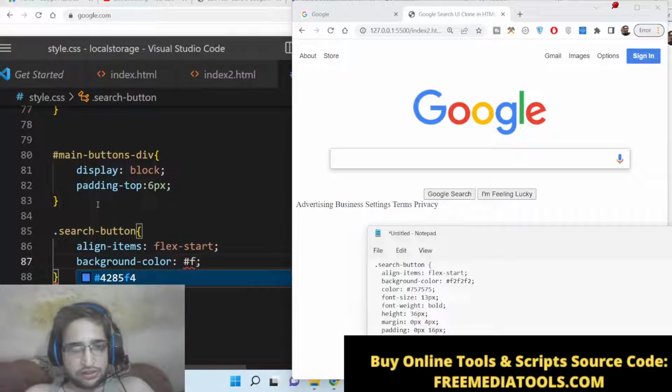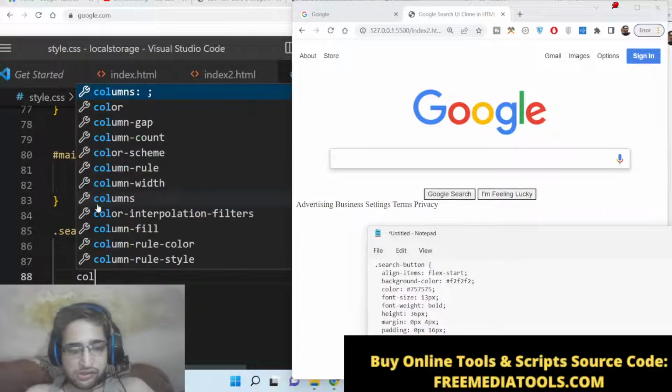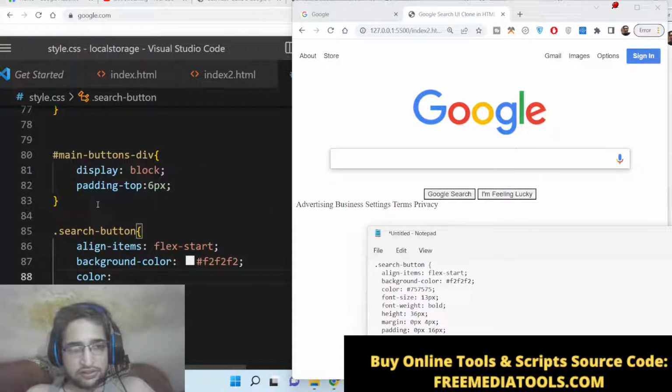Background color is F2, F2, F2. Text color is this color, which is 7575.